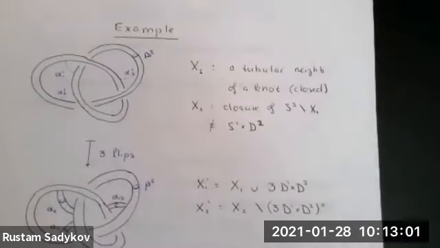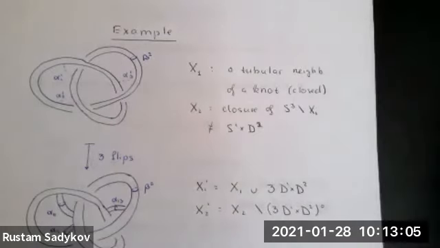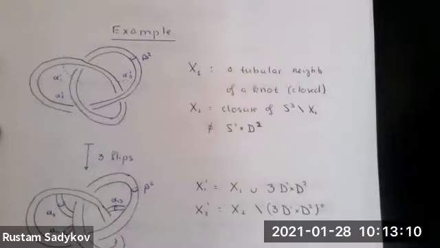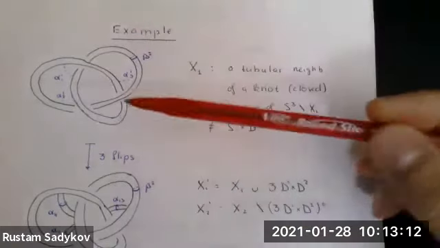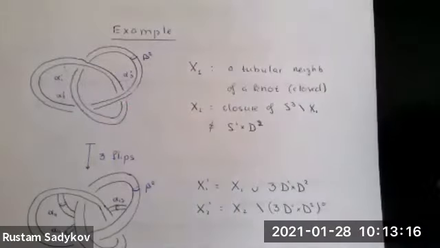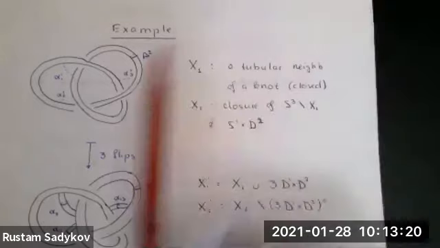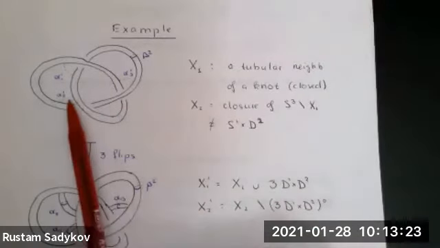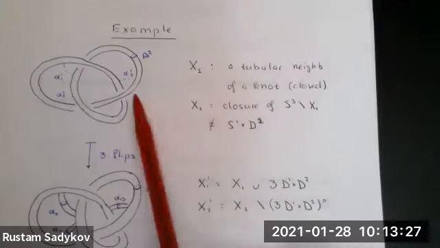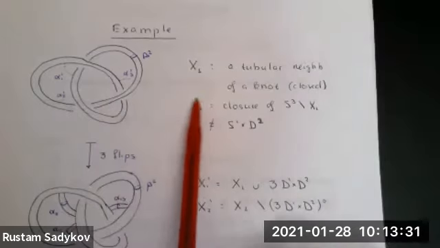So a very nice example of a homology Heegaard decomposition, and let us make it into a Heegaard decomposition. So what I do here is I choose some knot. So here's the trefoil, but you can choose your favorite knot in the sphere S3. Take a tubular neighborhood of the knot, and denote it by X1. The closure of the complement will be denoted by X2.